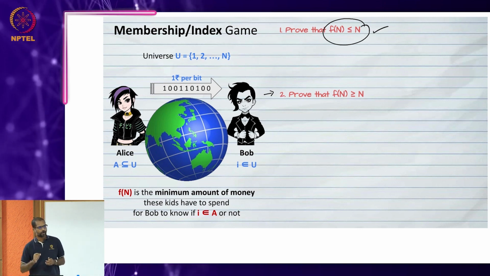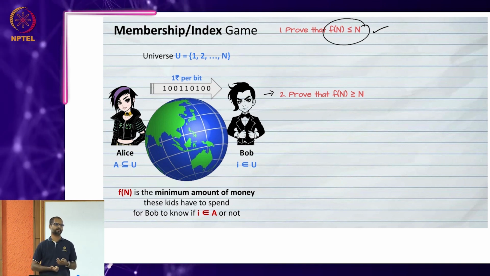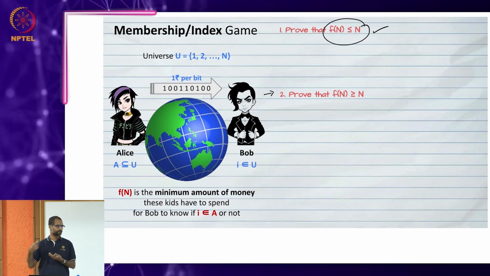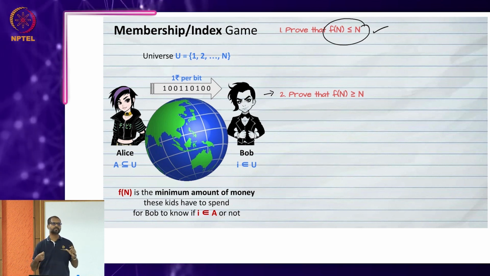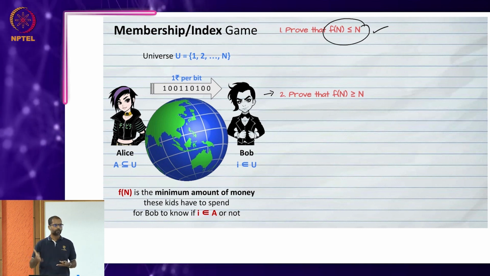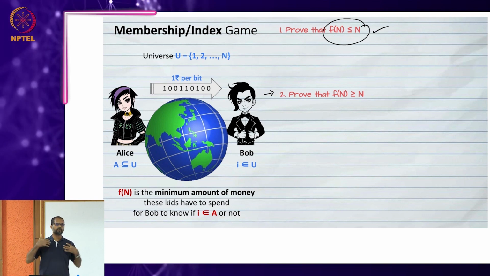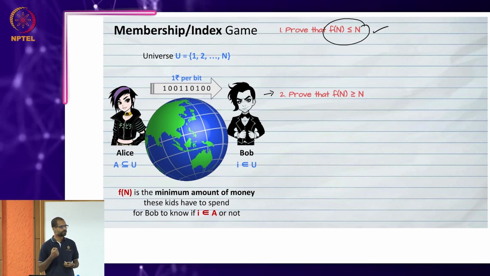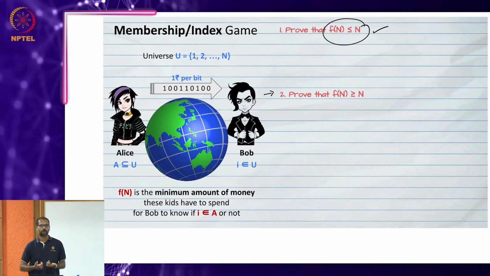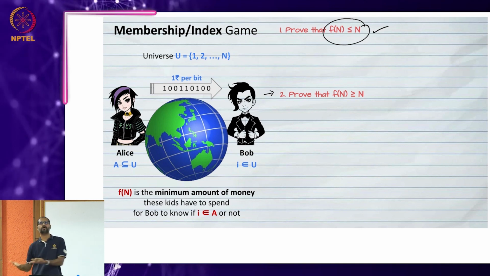Even though Bob is only worried about whether i is there in the list or not, Alice doesn't know what this i is. So if Bob's number was 1, Bob should be able to make out. So Alice should make sure that the status of whether 1 is there or not in Alice's set is known to Bob. Same thing with 2, 3. The problem here is that Alice doesn't know i. So whatever she sends, it's a one-shot communication, right? Whatever she sends, Bob should be able to verify. Whatever be his i, he should be able to verify, which means Bob should somehow be able to decipher what the entire A is. So this has to be a completely lossless protocol.